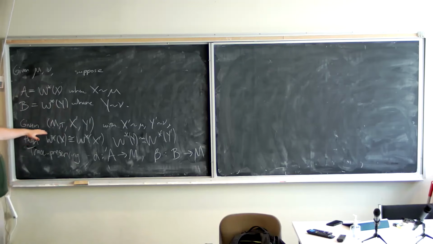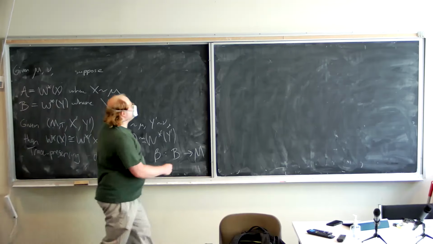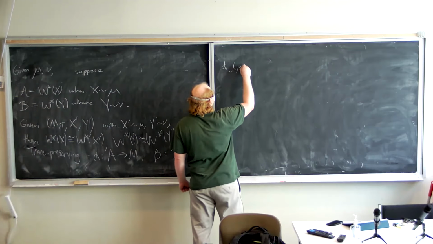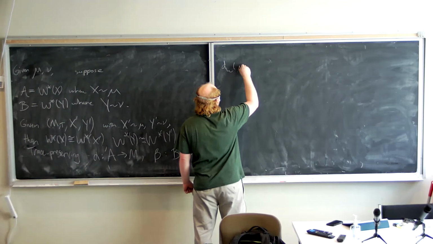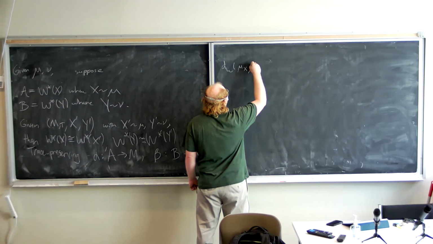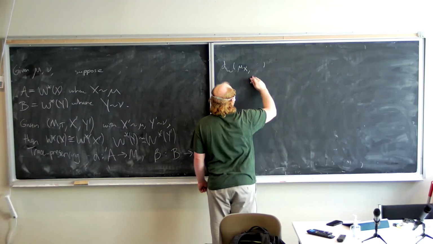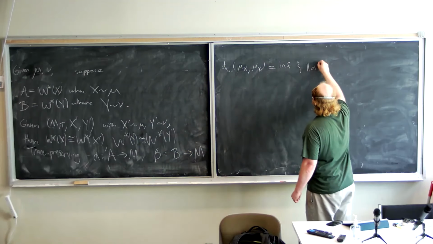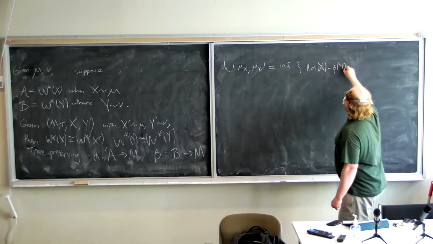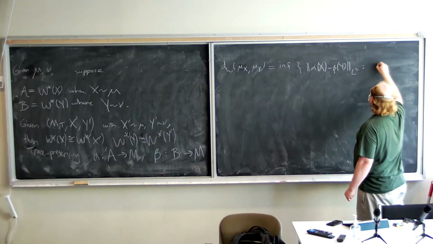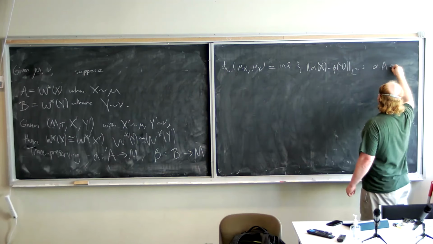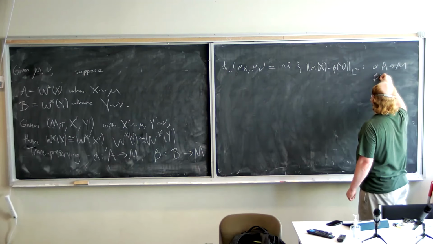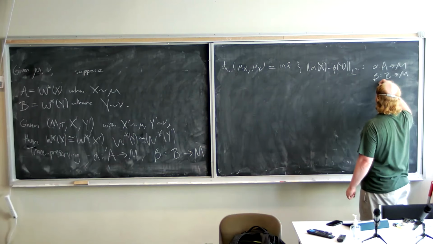Anyway, yeah. If you have a coupling, then you get embeddings of this A and B into M. Right, and so then you can also formulate this Wasserstein distance. Right. So in fact, maybe I'll write this in the following way. The Wasserstein distance of the law of x and the law of y is the infimum of the norm of alpha of x minus beta of y, where you have alpha and beta being trace preserving embeddings into some M.